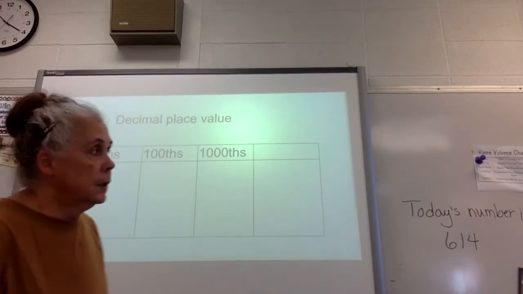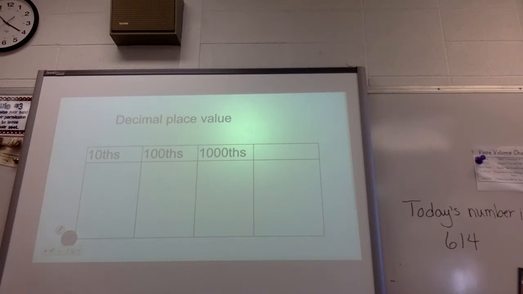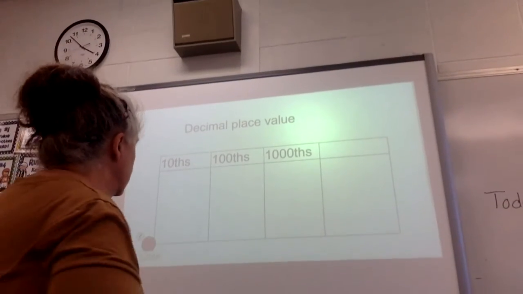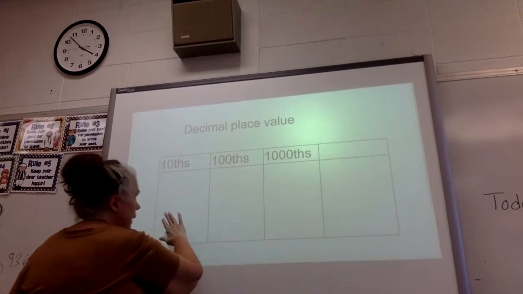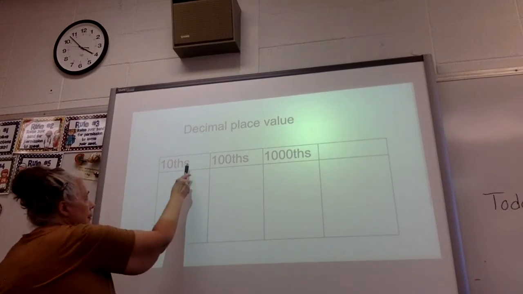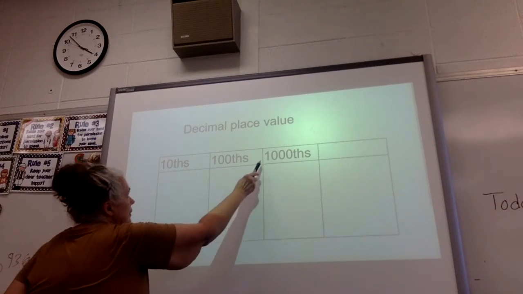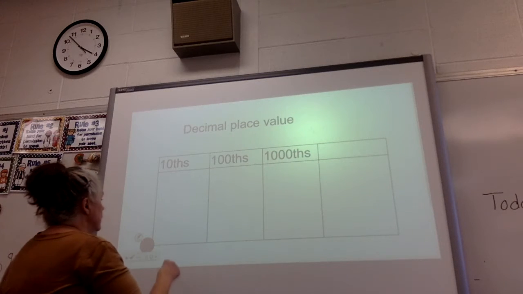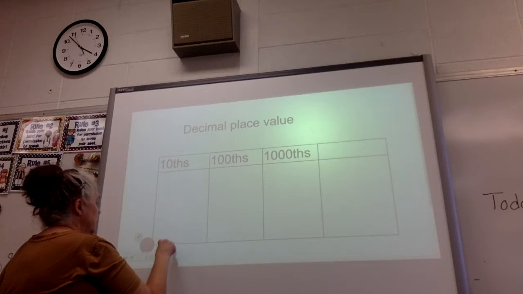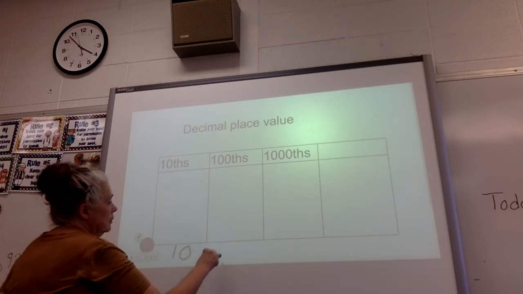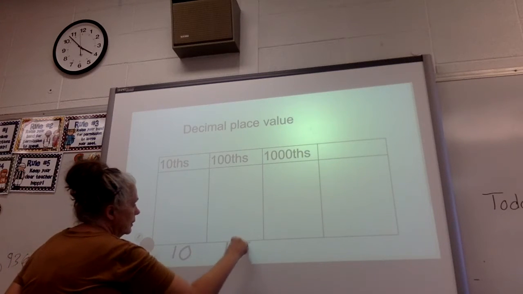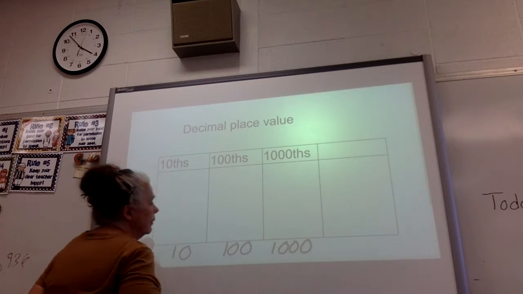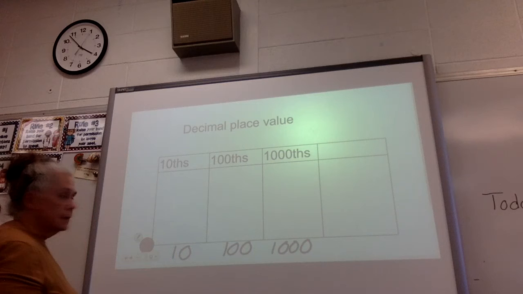So I took the chart and enlarged it. That's just the decimal part. And so the decimal part is tenths, hundredths, thousandths. It's written up here, tenths, hundredths, thousandths. There are no ones. The first spot has 1 zero, then 2 zeros, then 3 zeros, and then the THS. It's easy for me to remember.